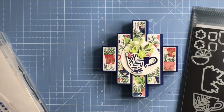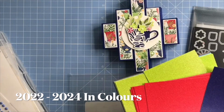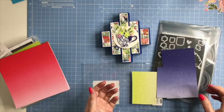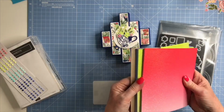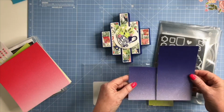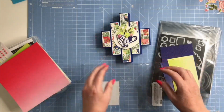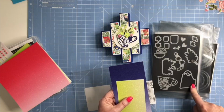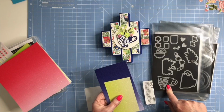And for the 2 cups, I'm using this new glimmer or glitter shimmer card, and it comes in all the in colours. Okay, my camera just died there, so I'm not sure how much you saw, but basically I'm using the new shimmer or glimmer in colour cardstock, which comes in a pack of 6x6, and I just chopped a piece off the Starry Sky and a piece off the Parakeet Party to cut the base layer from the Starry Sky of the cup, the leaves from the Parakeet Party, and then I cut the detailed element on the cup in basic white.